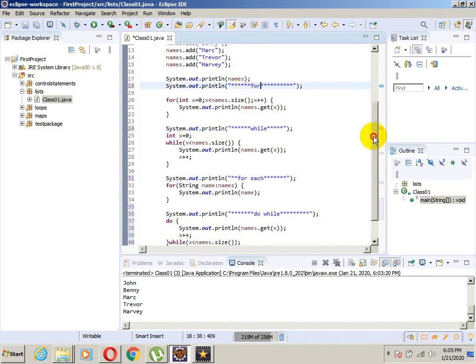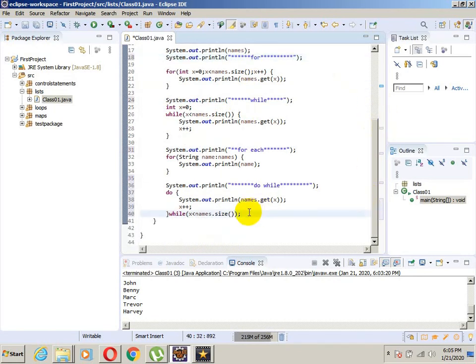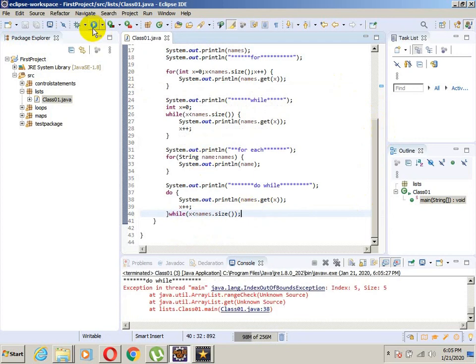It will be more readable. We will save and we have an exception.